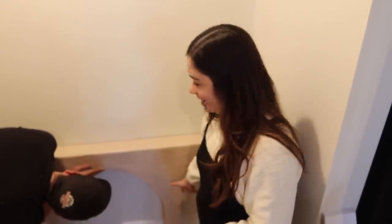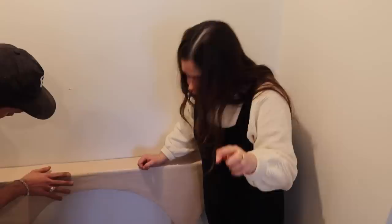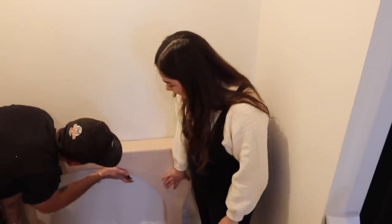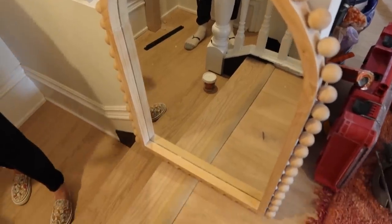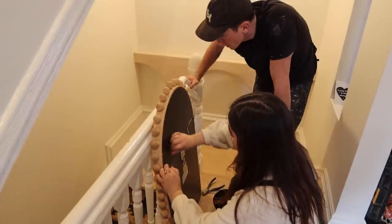Somehow the crack that Graham was freaking out about just disappeared — we don't know how, but the leg has a little bit of elasticity and the two pieces sandwiched back together, or as Graham says, magic. It fits so nicely against the baseboards. We decided not to caulk around the edges since this is meant to be a table and not a built-in piece. Graham is filling any little cracks with putty, and I'm going to hang the mirror — it was always meant to be here but ended up in the bathroom, so I'm excited to see it on the wall.